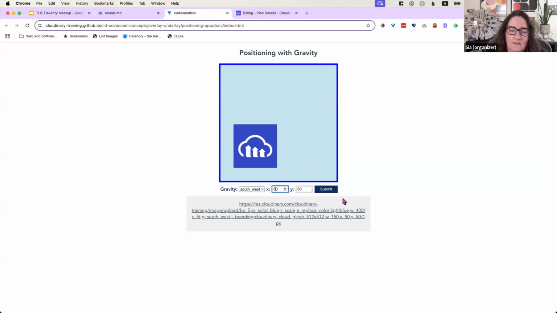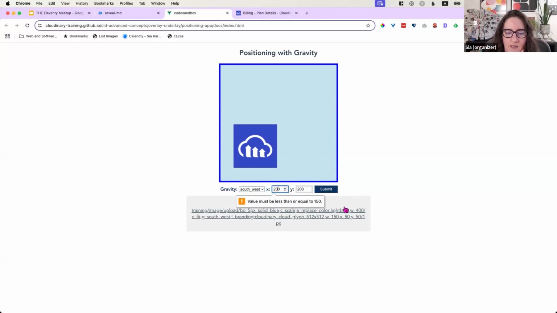So let me change this. I had X, let's say 200, because I'm positioning X so it doesn't overlap the logo. You can also do percents, but this tool doesn't do the percents well.